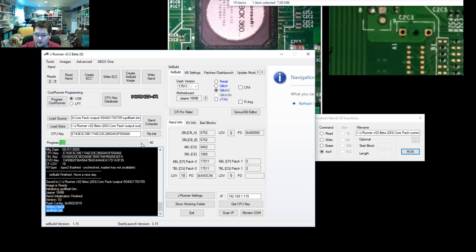So the same configuration that it was in to read, where standby power was applied and the NANDX was applied, is how you write that final NAND image back to the console. So that'll take about 3 minutes to complete.